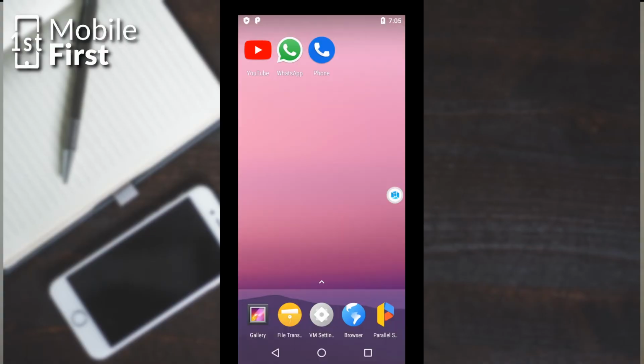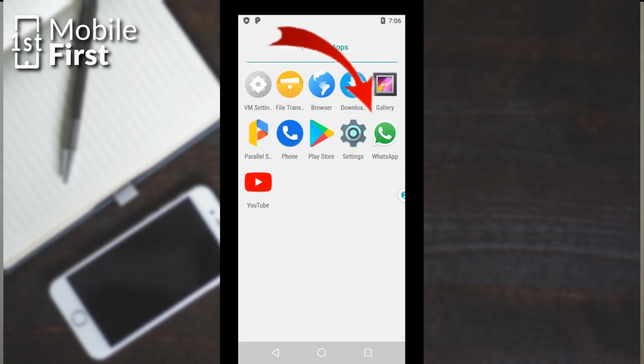So you go to the Google Play Store, download VMOS Pro. Here is what the app looks like. This gives us a second copy of Android on our Android device, and as you can see, I already have WhatsApp installed in this VMOS Pro interface. So you can as well install Parallel Space in the VMOS Pro.